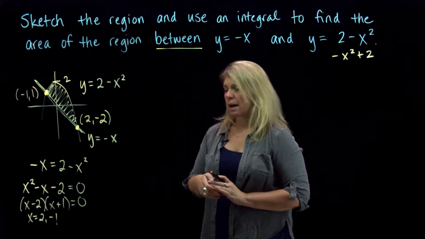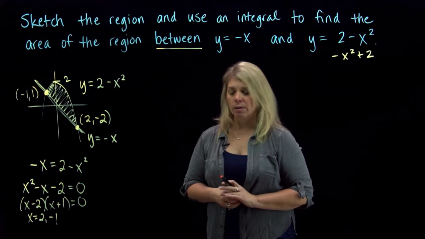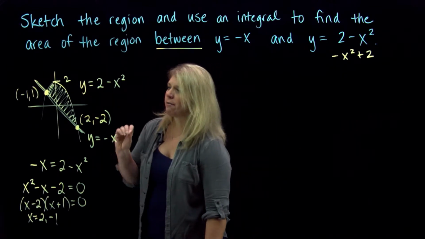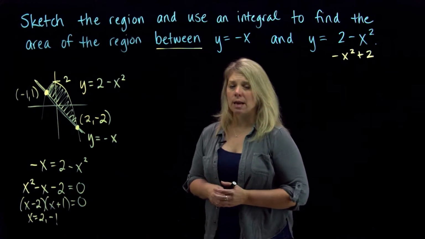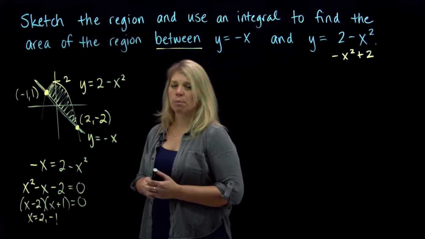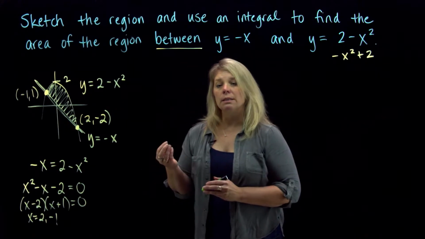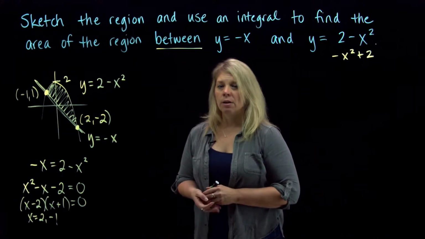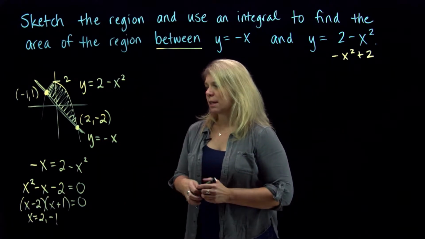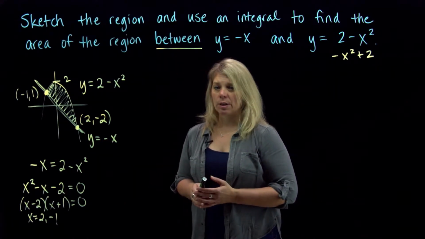The reason for that is that those are going to help you set up your integral and your limits of integration. Okay, so when we first looked at developing this idea using Riemann sums, we talked about how we have these different regions, and we may choose to partition them using a delta x partition or a delta y partition. This problem is set up so that a delta x partition is better.